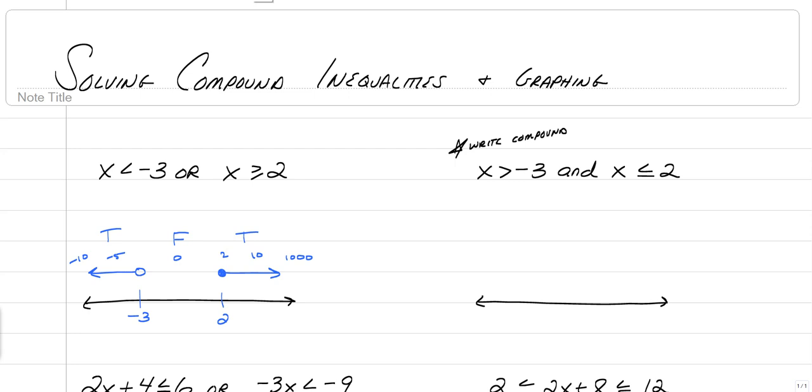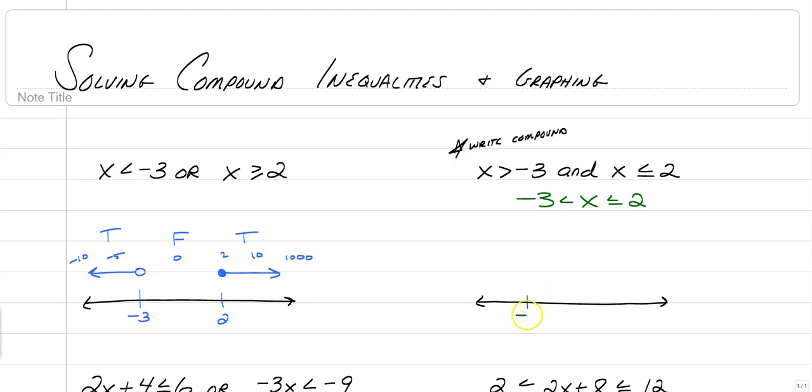But now we need to talk about an and statement. Remember, and needs to be very specific. So an and statement, and we're going to write a compound inequality. Basically, an and statement, you need to satisfy both of these constraints. So if x has to be greater than -3 and less than or equal to 2, then another way we can write this is we can switch this around and say that -3 is less than x, and x is less than or equal to 2. But this compound inequality writing can only be done for an and statement, not an or statement. Okay, so let's go graph this.